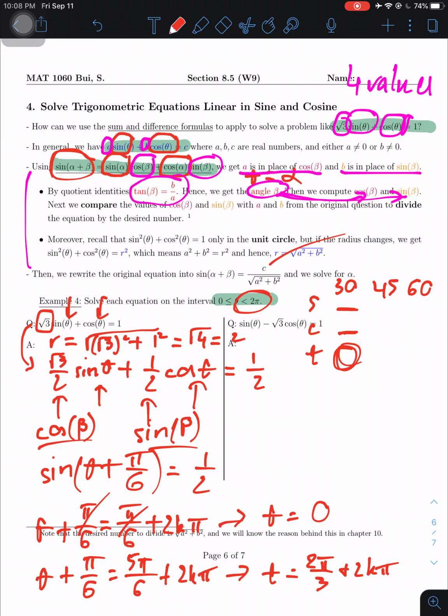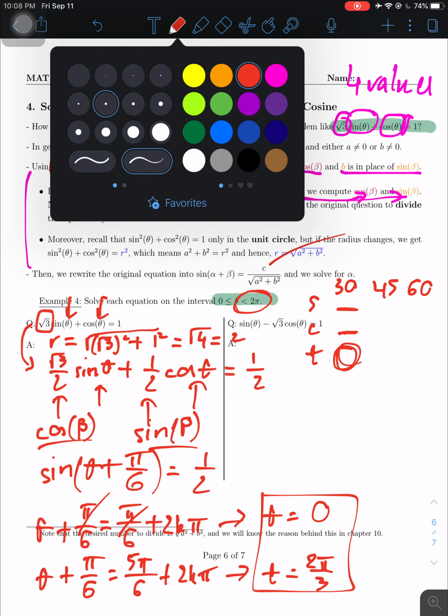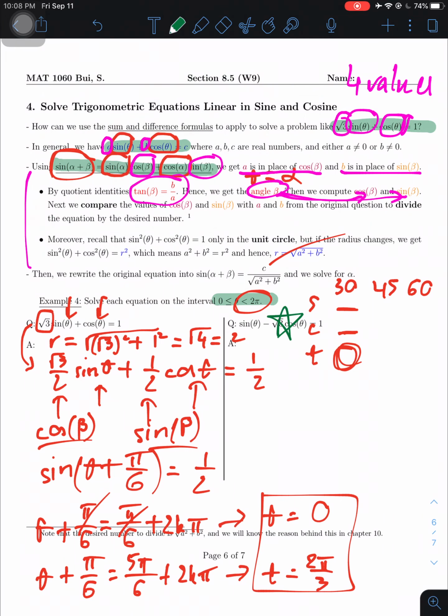Okay. For the second case, similarly, we only get the value of k equal to 0, because if k equals 1, we're going to get something out of a circle. So for the second case, I'm going to get 2 pi over 3, okay? And these are my final answers. Okay? And again, I know this is hard, but try your best, okay? If you don't get it, that's fine. It's just going to be a bonus question, okay?